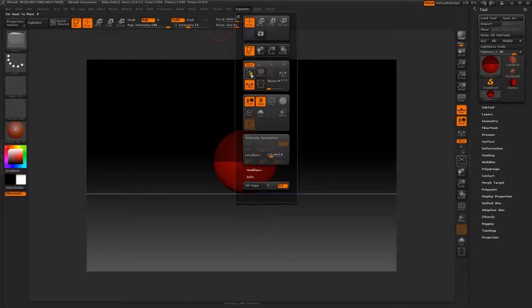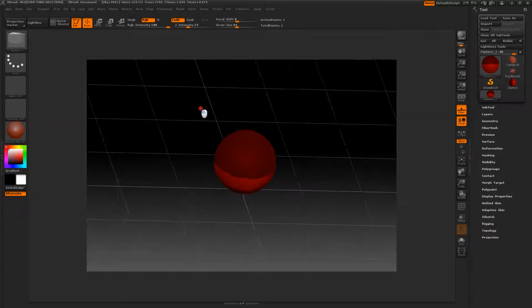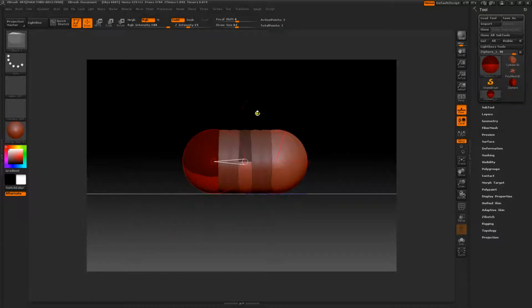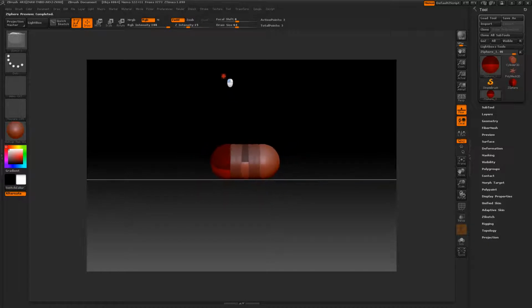We'll go to the transform. We're going to activate symmetry. We're going to activate the Z, and then we're going to add Z-spheres to this, and we drag it out, hold down the shift key. That will give us a nice uniform size. Hit the A key to check our mesh before we really get started, and we can hit the Alt key and look back a little bit.